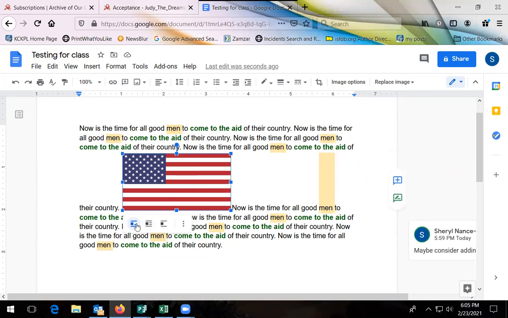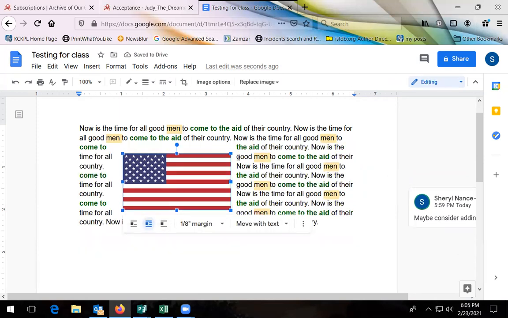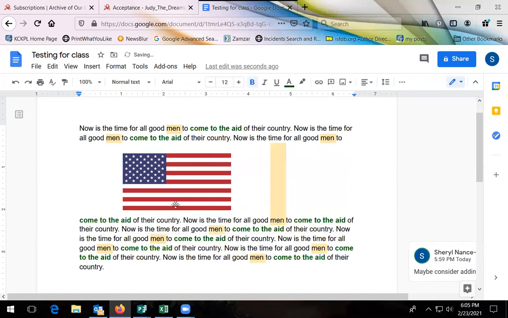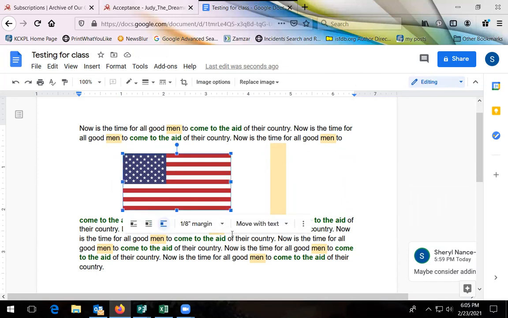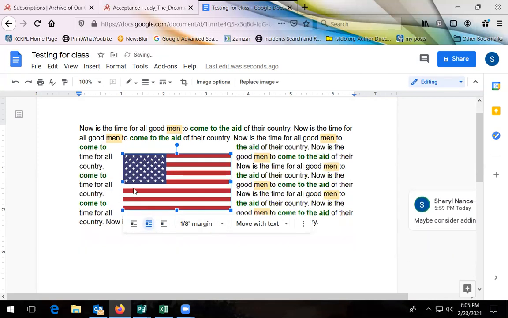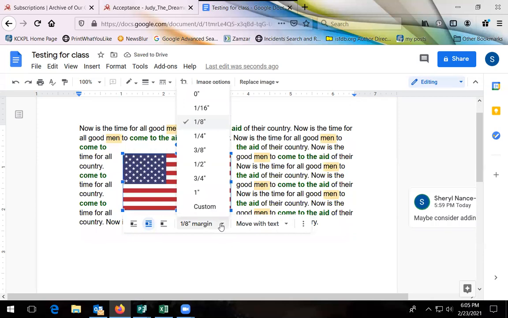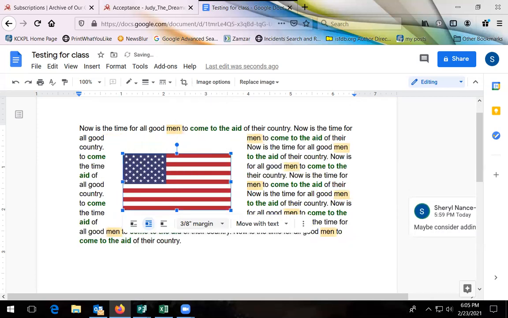Okay, so if I click on this and I choose this first one, it is in line with the lettering, which means it treats it like one big letter. It's in this line like a huge letter. This middle one here wraps the text around the picture, which most people find a little bit more pleasing. This one breaks it so that it's not in line with the letter or on any of the lines. It's just there's some above and below. And then if you have this wrapped around or in line, you can set how much margin is around it. You want bigger space, there you go.